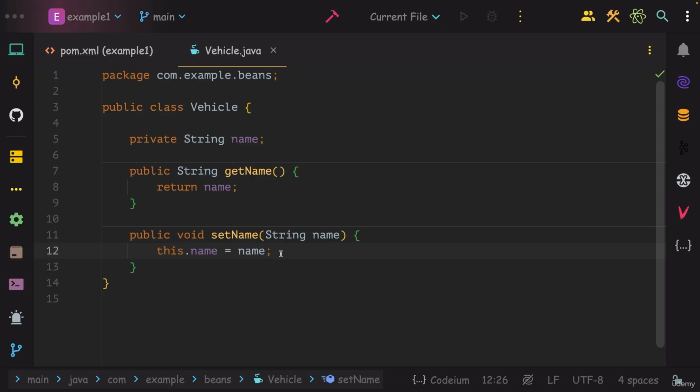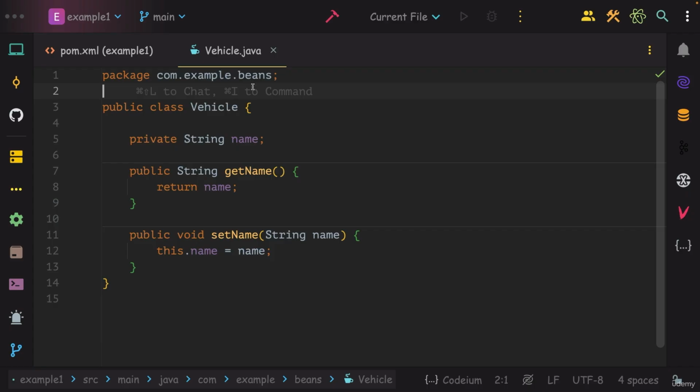As of now, we just created a simple class which has a name field along with the getter and setter method. Let's try to go with simple examples. As we make progress inside the course, we're going to enhance the complexity of the examples. Now I have my vehicle class ready, but I need to give instructions to the Spring Framework saying that please create a bean for this class. How to do that? For that, we need to write some configurations.